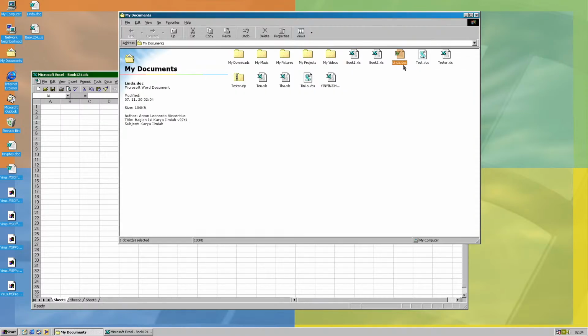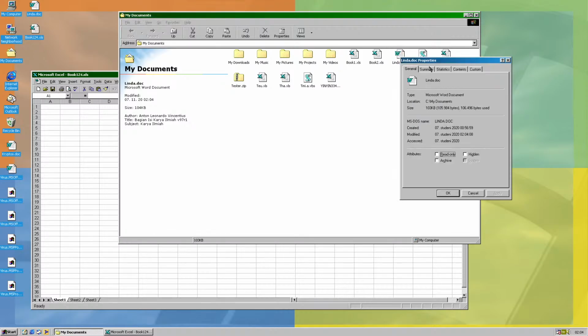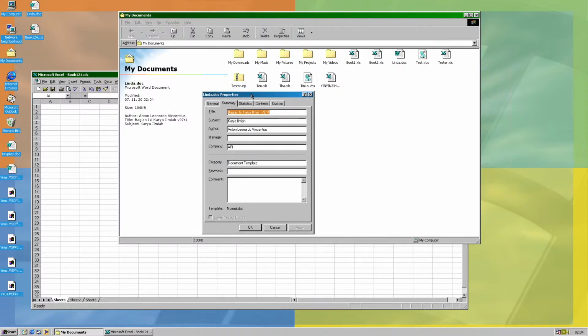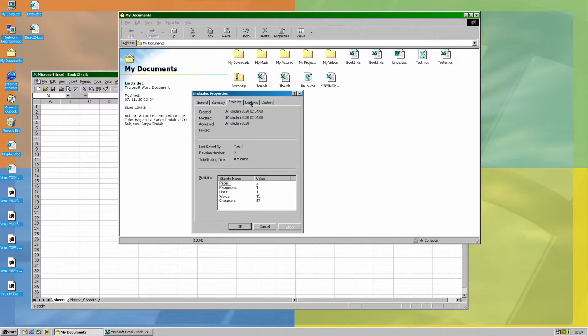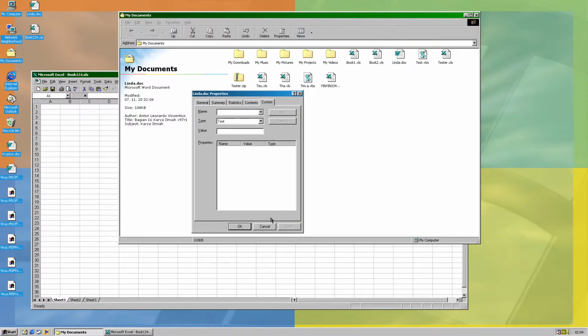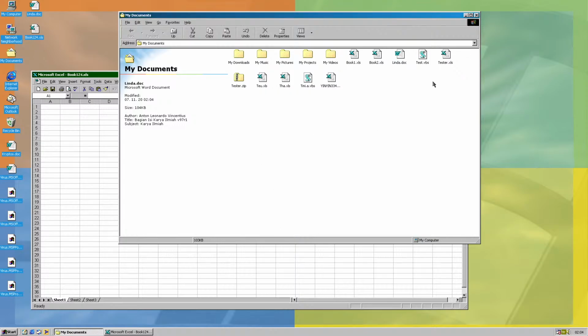Oh, wait a second. Let me check the document in here. So yeah, this is Bagjanisi Karel Imach version 7, Karel Imach Anton Leonardo Vincentius. Okay, document template is probably the author, I assume.